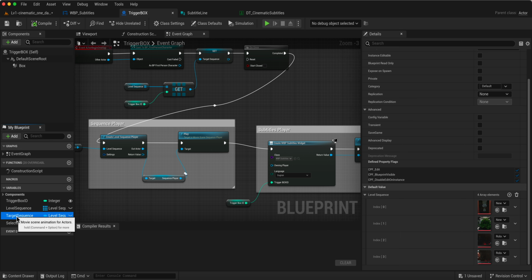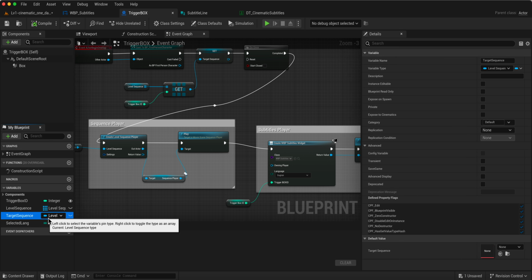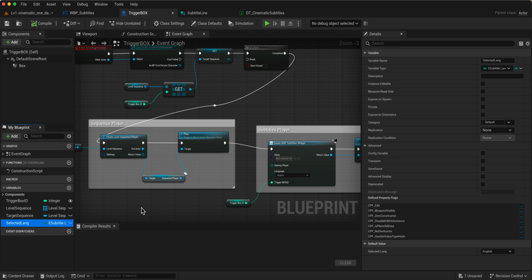So the target sequence is the exact sequence ID associated with our trigger box, and selected language, actually I'm not using it in my case, but you can add a different variable in your game, in your menu, and your player can switch this language, and you can have multiple subtitles in your project.